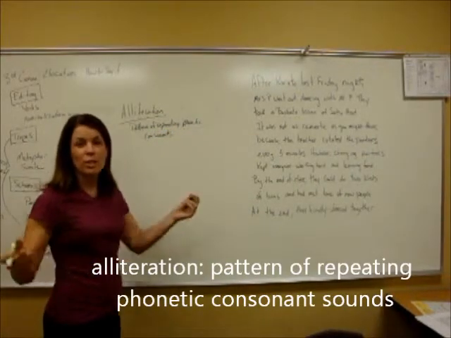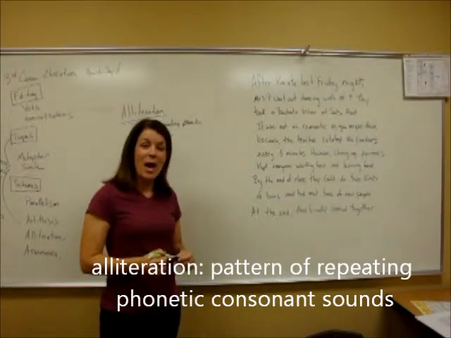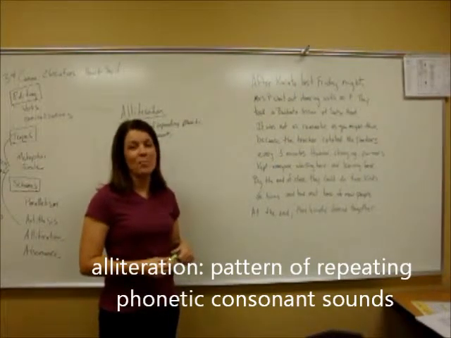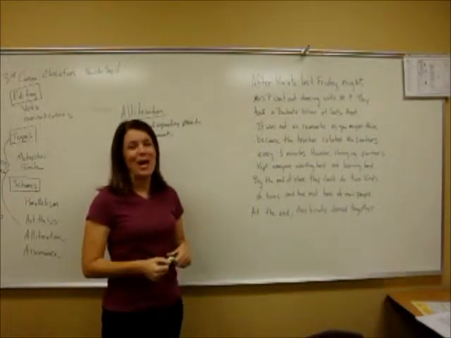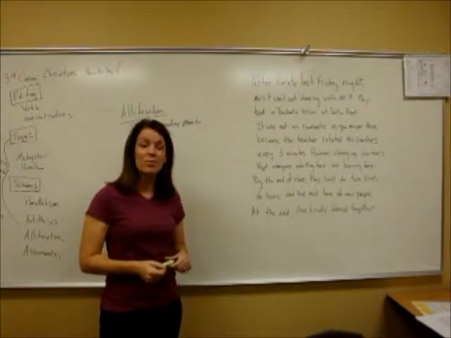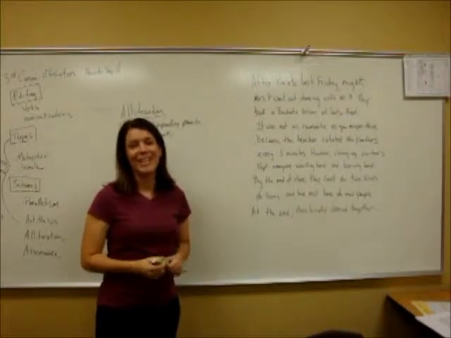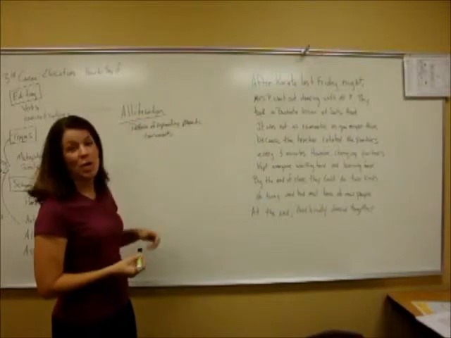Betty bought some butter, but she said the butter's bitter. If I put it in my batter, it will make my batter bitter. So she bought a bit of butter that's better than her bitter butter, and she put it in her batter, and her batter wasn't bitter. So it was better Betty bought a bit of better butter. That was alliteration with the letter B.